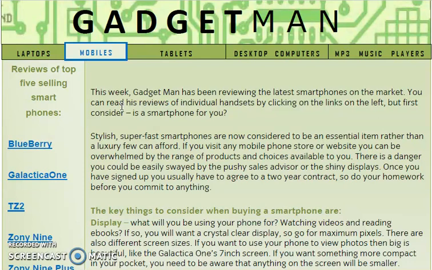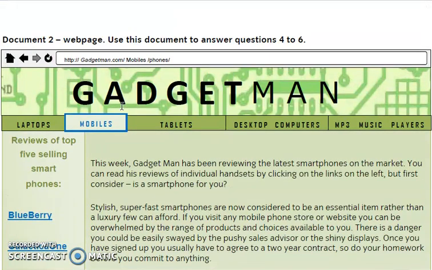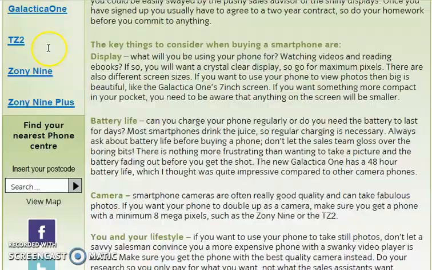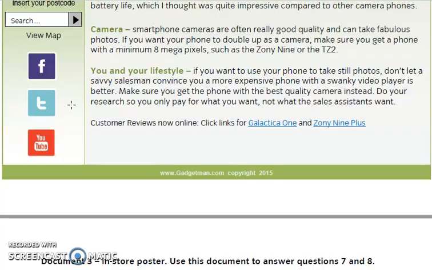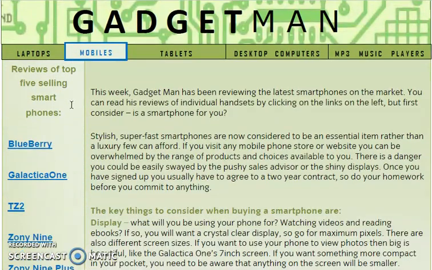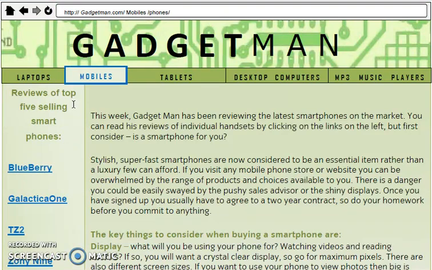So you'll want to download the Reading Mobile Phone source documents above this video, because that's what we're going to be using for the rest of this video. So if you haven't got that yet, pause the video and download that now. So we're going to be looking at two documents here. Document 2, which is a web page, and document 3, which is a poster. Now they're both more or less about the same thing. They're about mobile phones, and the ideas that they both get across you would have already looked at in the first comparing activity. Now we're looking at how they get the ideas across, not the ideas themselves.